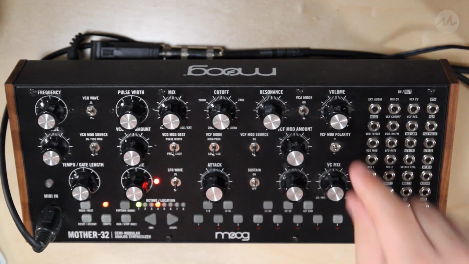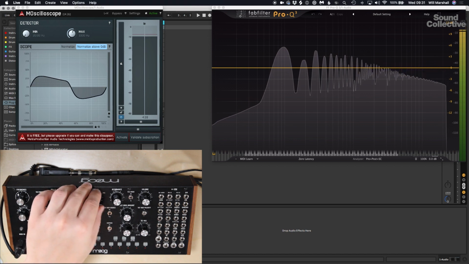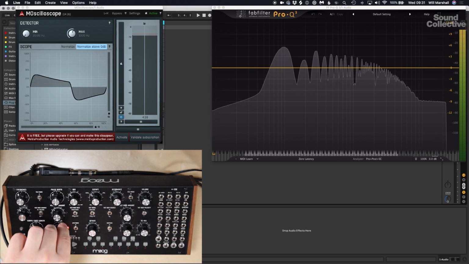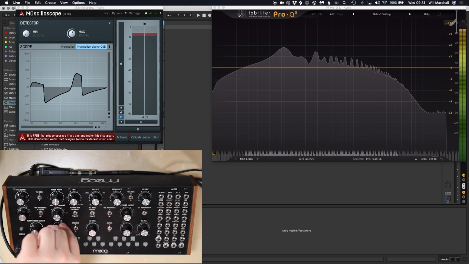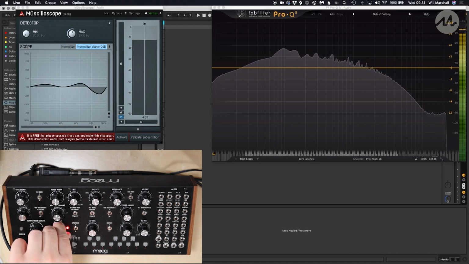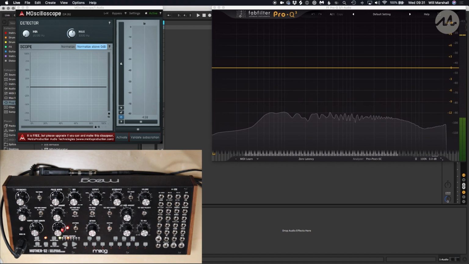And on the right-hand side, this time we have a polarity switch. That basically means either the LFO will start by going up and then down, or if we invert the polarity, it will go down and then up. So let's have a play with that. You can hear a lot of really interesting wobble sounds, and again, when we speed up that LFO into the audio rates, we get these buzzy and more metallic, harsher sounds.